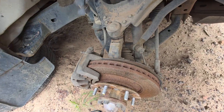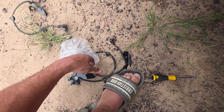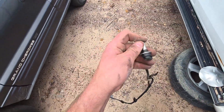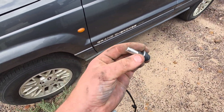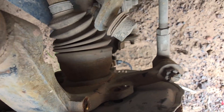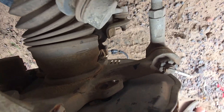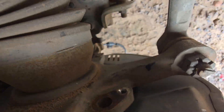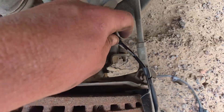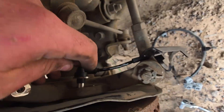So now we can pull this out. I want you to imagine an inexperienced individual putting our new one in. Now if it was hard to get out, it's going to be hard to get back in. So what you do is you get a bit of lithium grease and grease it up. Over here you want to grab one of those iron-filing sponge scourers — you know what I mean — and as you scrape and clean the area it's going to clean up that surface and allow it to get in a bit easier. I'm out on the farm so I don't have access to everything that you guys might have.